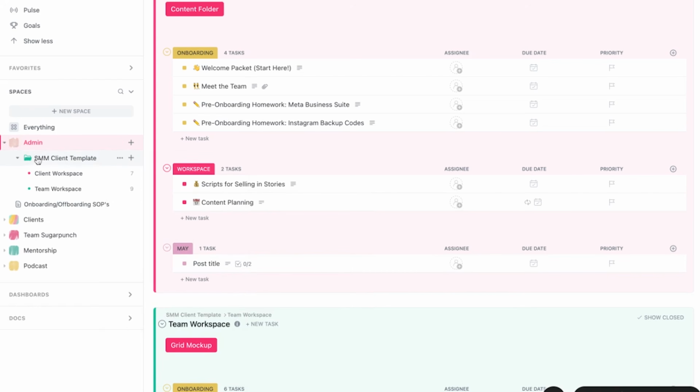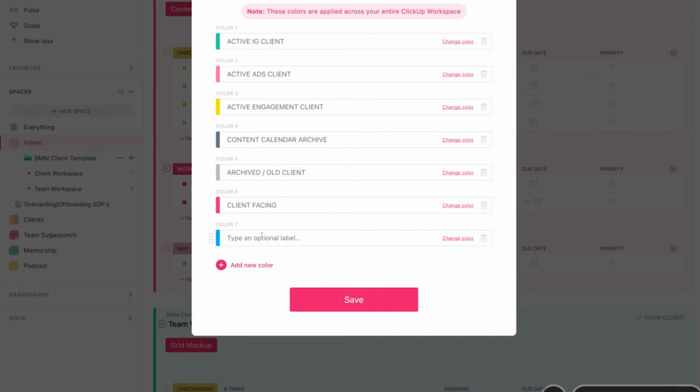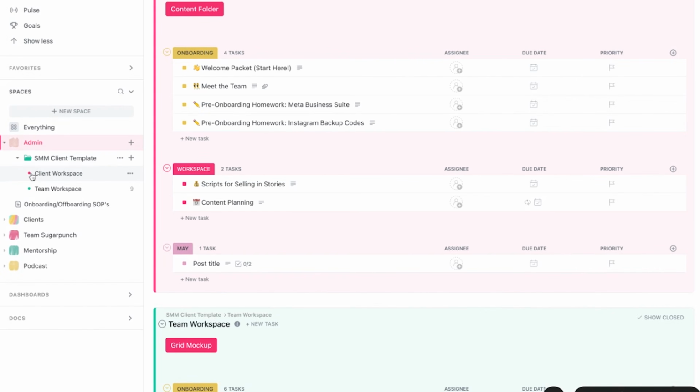And then when it comes to the folder itself, if you click on the little section here, you can select your own color or go to the add and edit screen. And then these are for every single space in your ClickUp, and you can add the new color, label it, change the color to whatever you want, and you can do the same thing. It applies to the same options here within the space itself. Now, whatever color you select is what color this space is going to be.